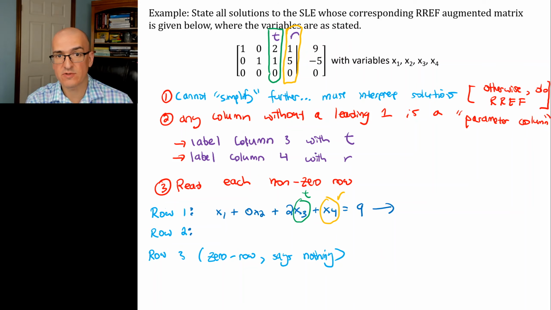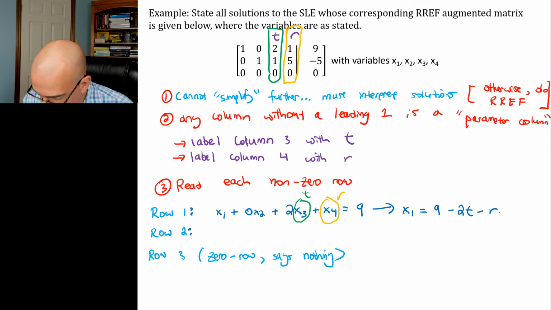So there's an infinite number of solutions, but they're not random. We can't pick anything we want. We do have complete choice over the two parameters, T and R. That choice then prescribes what happens to x1. So what I'm going to do next is rewrite x1 in terms of R and T. Just rearranging, bringing everything to the other side. So x1 is equal to everything else. So x1 is equal to 9 minus 2t minus r.